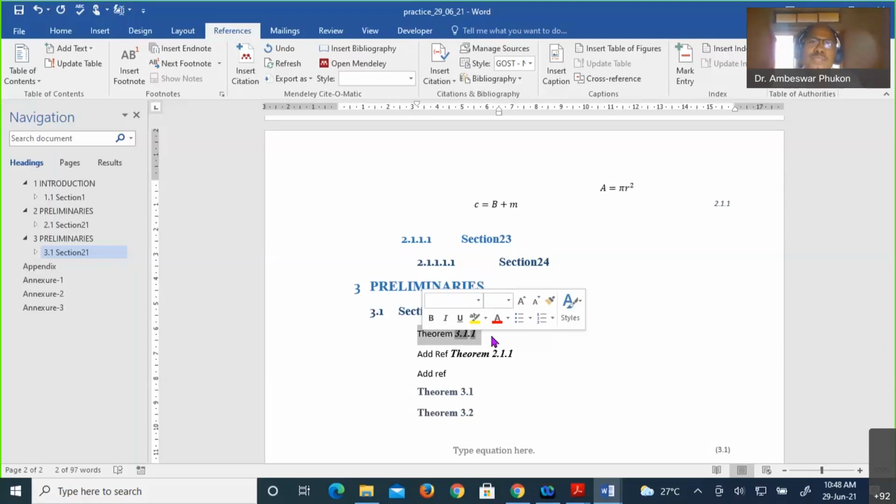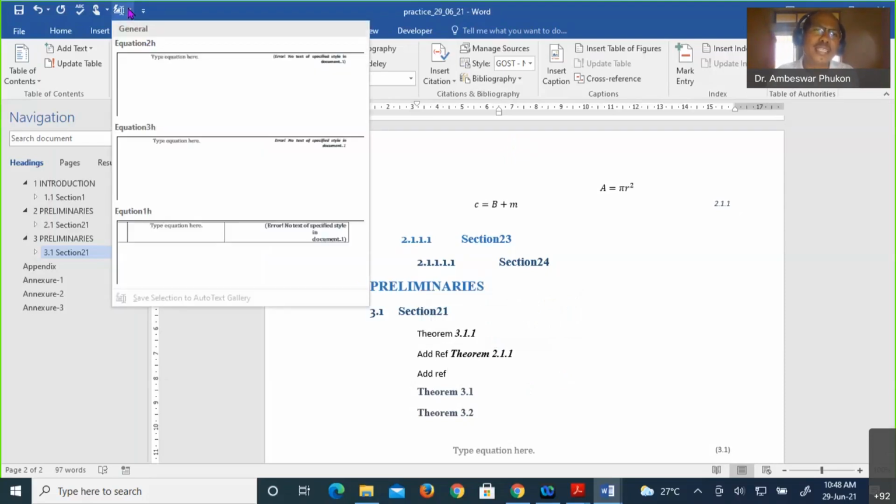Now, sometimes it happens that you have wrongly put some equation number in your toolbar here and saved it. Then you can remove it also. Suppose I want to remove this item from this toolbar.